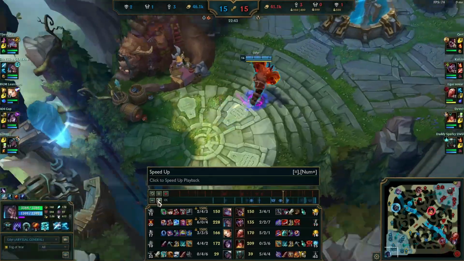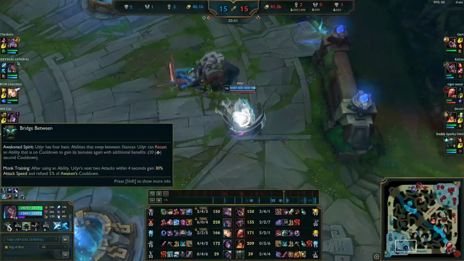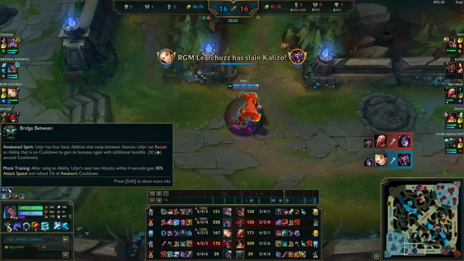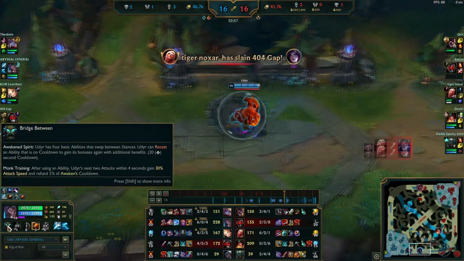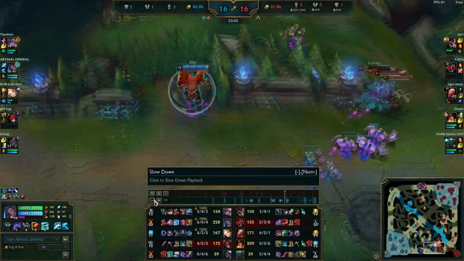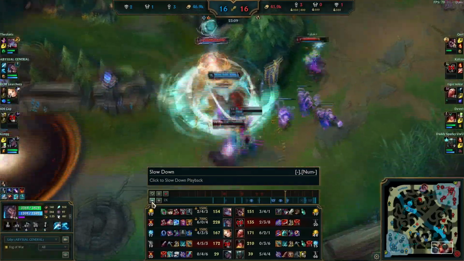And we got the level 16 power spike of those camps, and if you guys don't know, level 16 on Udyr is really huge, because your awaken cooldown goes from 30 seconds to 20. At level 11 it's 30, and then 20 seconds is a huge difference, because you can use the second awaken much faster, the third awaken much faster. You can get like 3 awakens in a team fight.